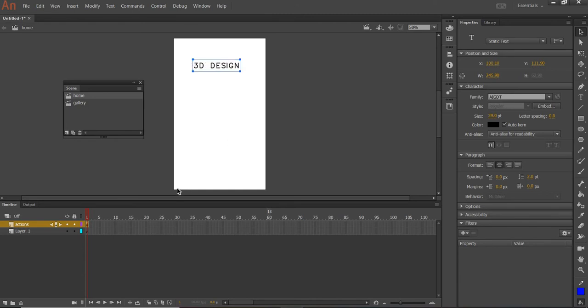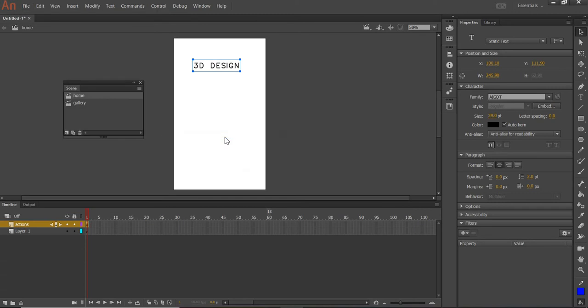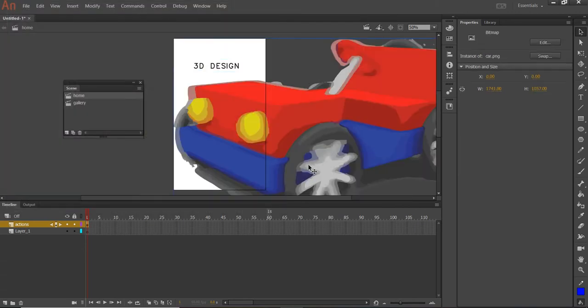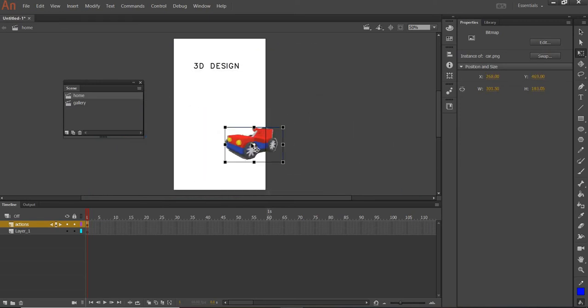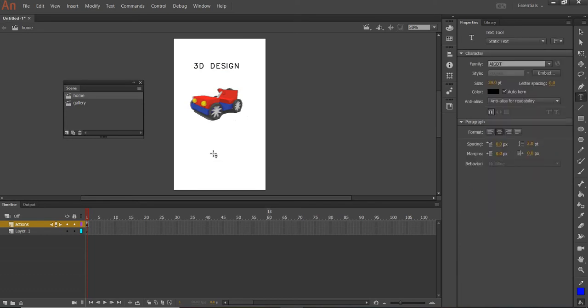Okay, and then here I can go to file, import to stage, and I had this image, so I'm going to use this image, which I can scale small and place. So just some image that looks cool, whatever you want. And then we will create an enter button. So we'll say enter.